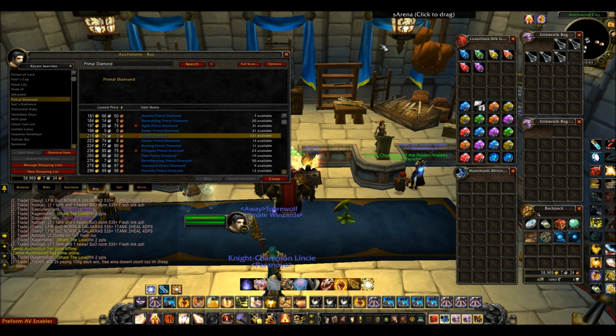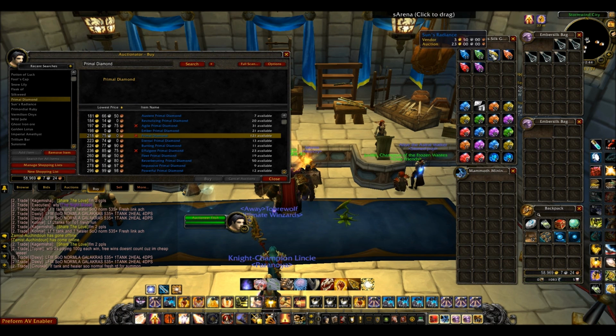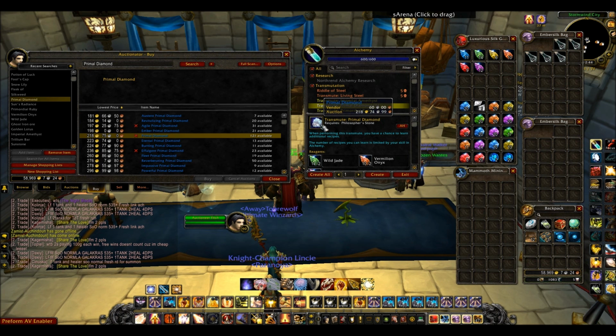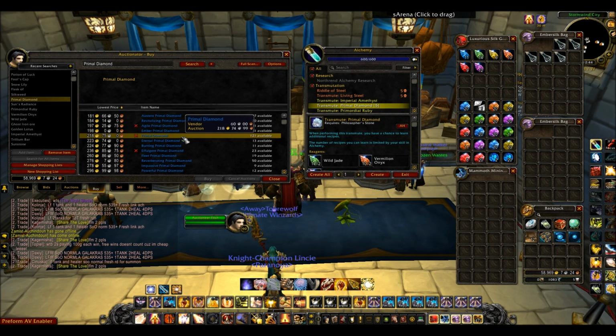Okay guys, so we're at the auction house, and I'm going to show you a really simple way of making gold using alchemy. So as you can see we've got our gems up here that we just prospected, and if you go on the alchemy tab you see transmute primal diamond. That uses 2 wild jades, 2 imperial amethyst and 2 vermilion onyx, and at the moment it's selling for 220 gold per primal diamond, so that's really good. So I'm going to make 5 of those because that's going to sell for a lot.